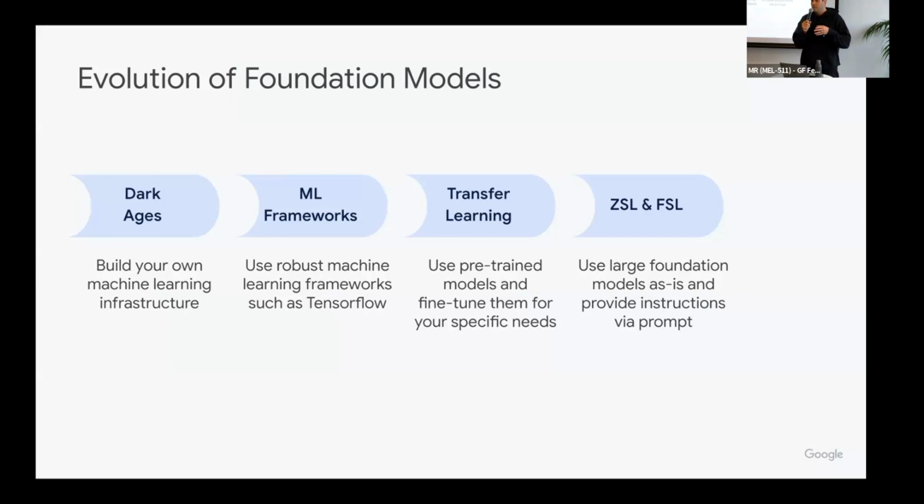But now we've entered this new paradigm. And the new paradigm is from the introduction of foundation models. And this is the zero-shot learning and few-shot learning. That is a bit of a technical term, but what it means, in essence, is that we don't even need to retrain models anymore. There's not even a need for fine-tuning. These models are trained to perform in so many different tasks. There's a pretty good chance that whatever you are doing falls under one of those tasks, and you can use the model as is, and you can change the behavior of the model through probing and poking and by providing instructions via prompt in many cases. So that's the evolution of how we got here.